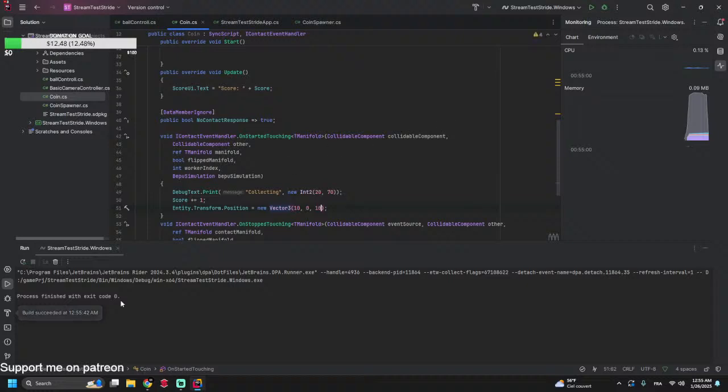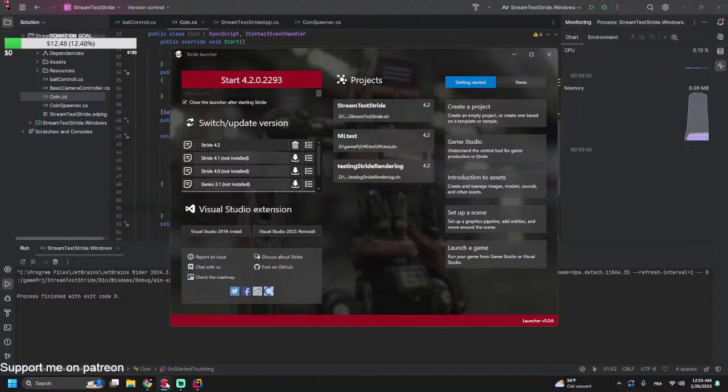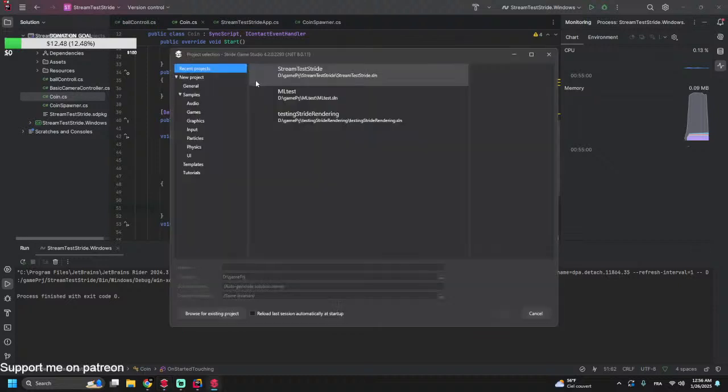Okay, so let's go to the engine again. This time I'm just going to change the entity position directly without removing it. So we will have only one entity, but it's going to spawn in different positions. The problem is I wanted to add an instantiate function, and now we don't actually need it, but I'll try to fix that after the stream.